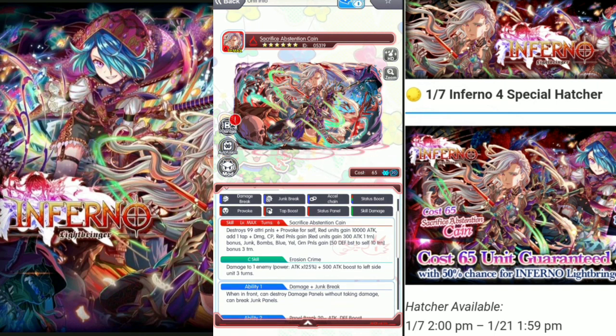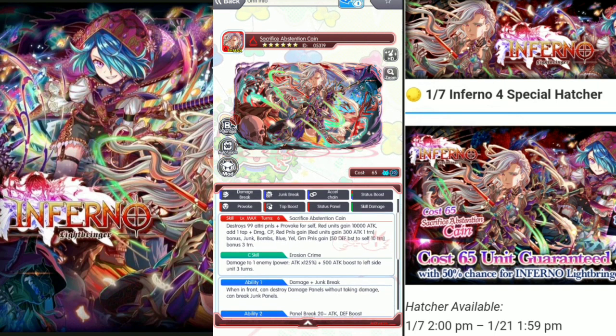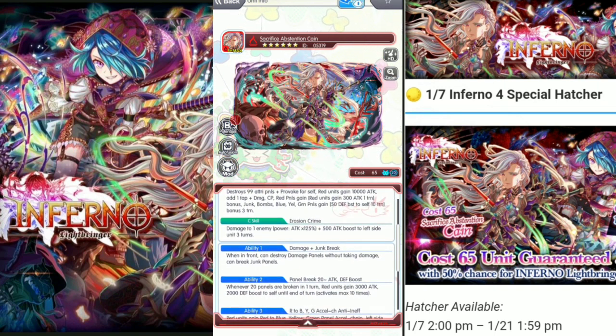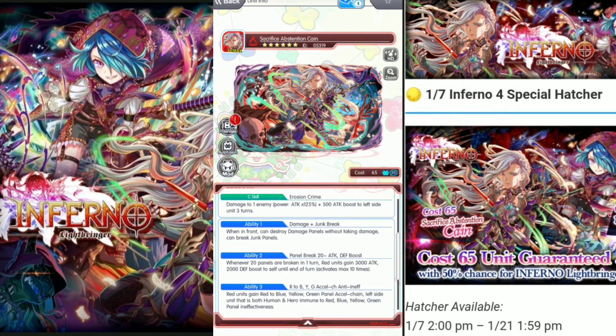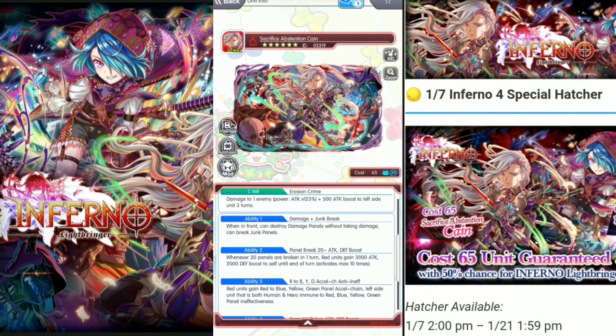Alright, ability 1, we got damage break, jump break. Ability 2, whenever 20 panels are broken in 1 turn, red units gain 3000 attack and 2000 defense boost to self until end of turn, activated max 10 times. Ability 3 here, red units gain red to blue, yellow, green panel Accel chain, and left side units that are both human and hero are immune to red, blue, yellow, green panels ineffectiveness.